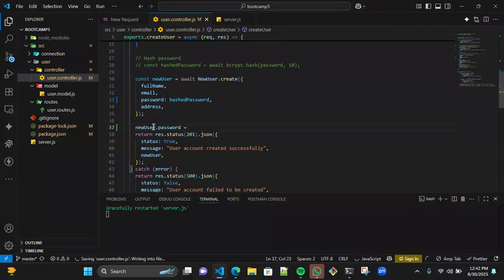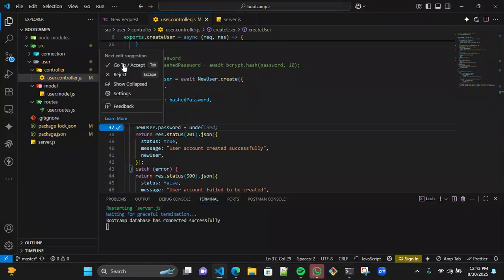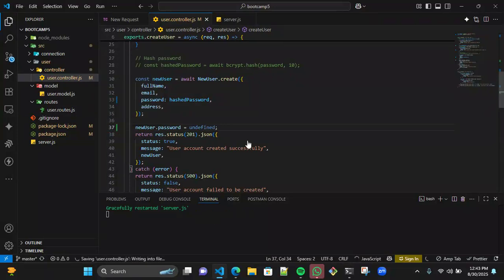It is reading what I'm trying to do so that it gives me the expected answer. So now you can see new user dot password equal to undefined.